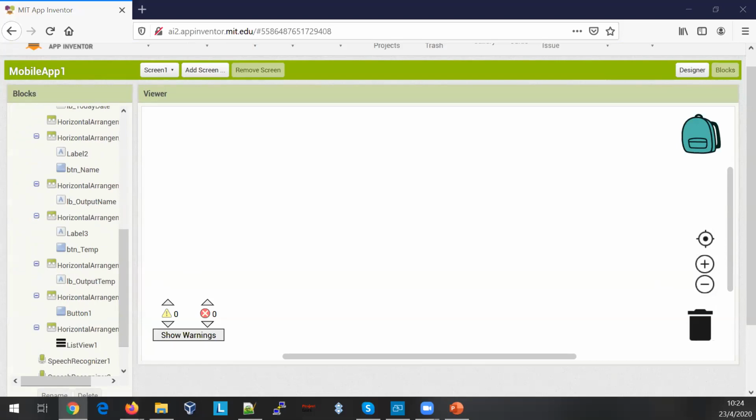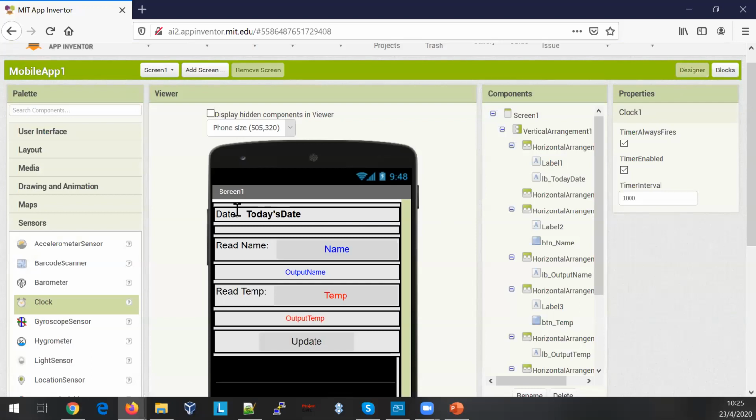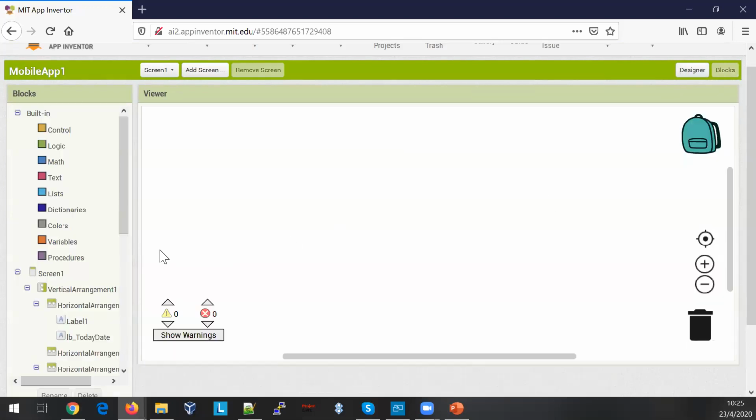Okay. So firstly, we want to add in the date, right? Because in our designer, the first thing is to show the date. So let's do the date first, okay? And we want the date to be able to show when you launch the application, meaning to say when your application is activated, then your date will be shown.